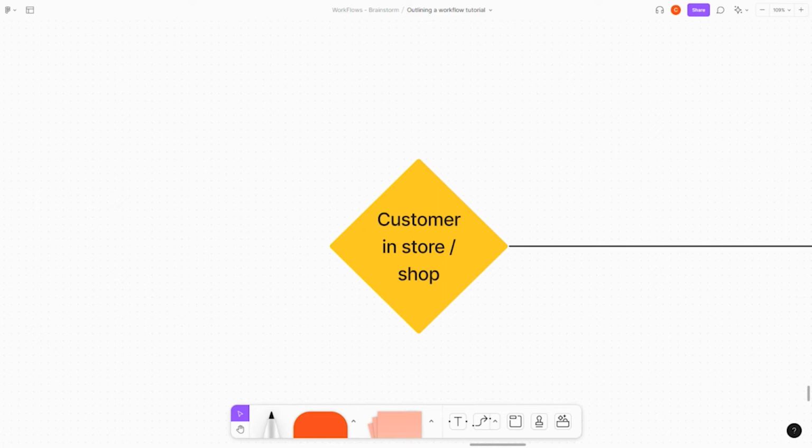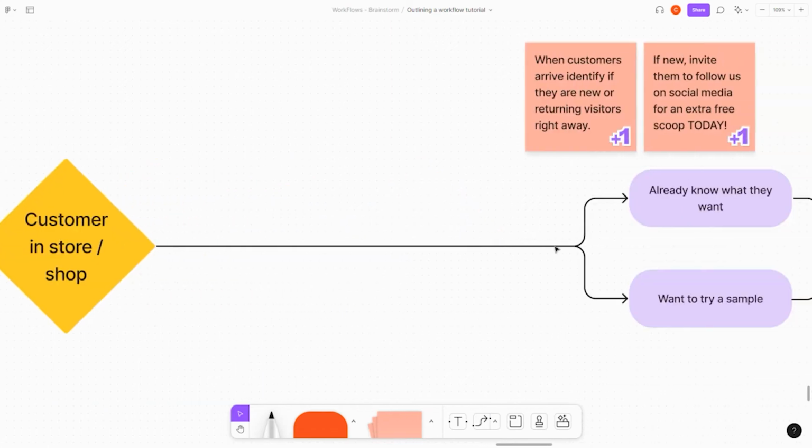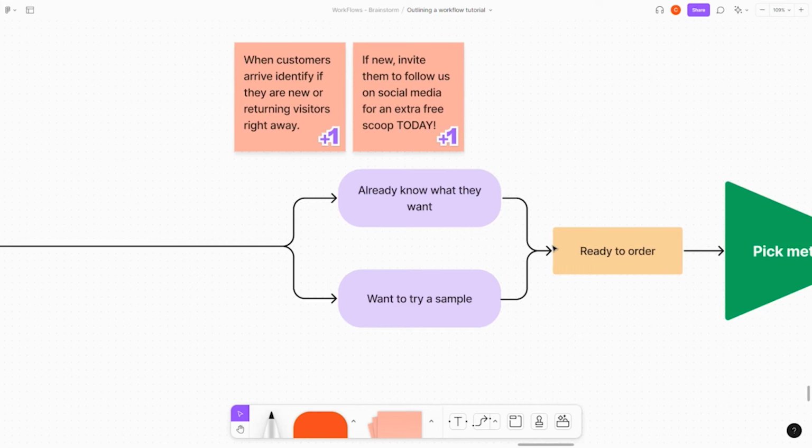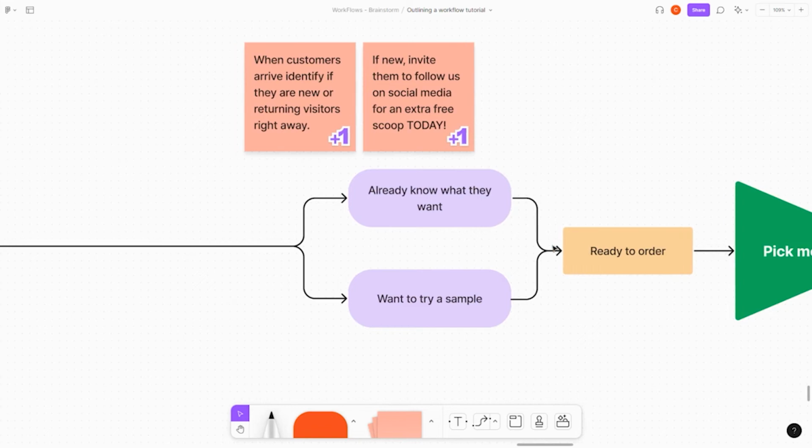So obviously there's not really much in this workflow example that we can improve upon with the trigger. Obviously we can improve the way things are coming into the business in terms of marketing and lead flow and lead generation. But in terms of this trigger, there's not really much that we can add or improve upon. So if we keep moving along the process, in the very beginning of the process, there are a few things I think would be very good to do for this ice cream shop.